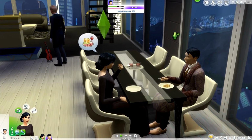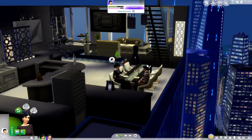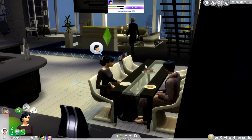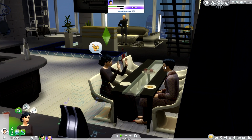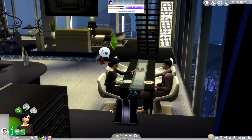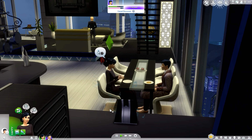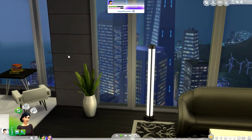I think we pretty much looked at just about everything that this pack has to offer, and if not, you pretty much got a good idea of what is included in this brand new stuff pack. So overall, I honestly really like it. It's a stuff pack, a micro addition to the game. It's not going to change the way that you play, but it is fun to have some new content, a little refresher here and there. And also this stuff I think is amazing and much needed.